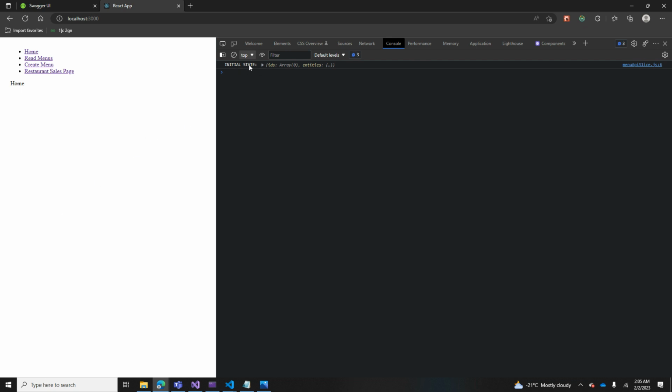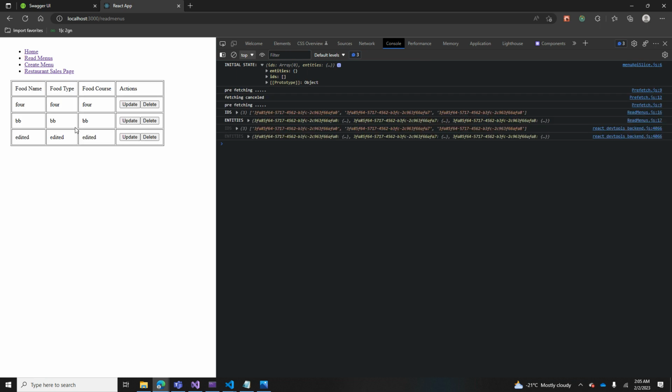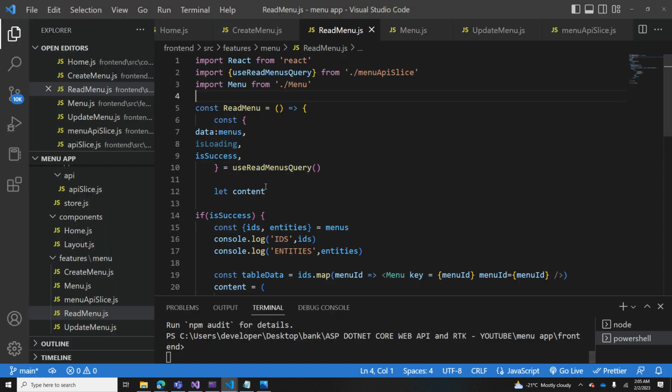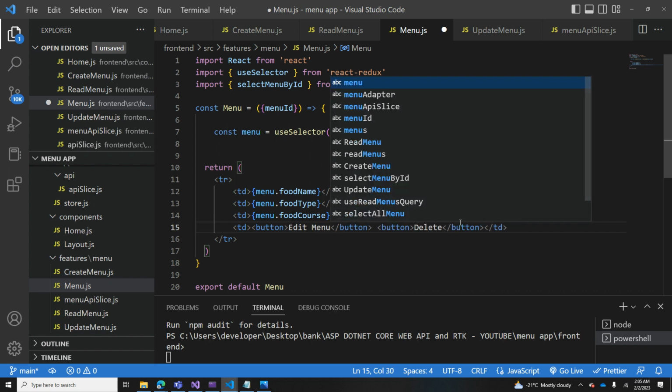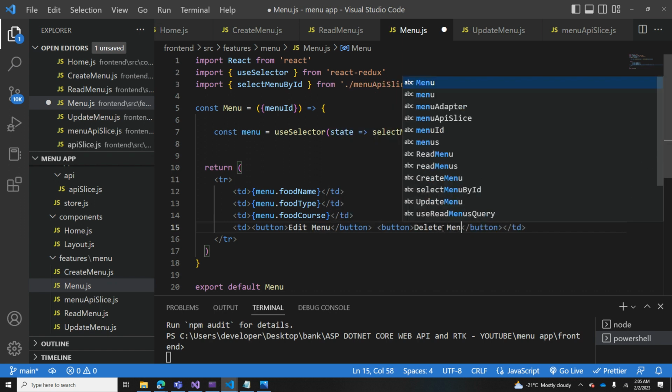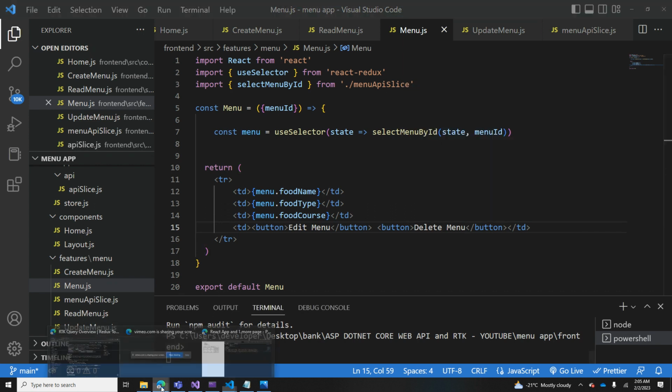All right, so it's giving us initial state. If you see, initial is an object with entities and IDs. So if you click on read menus, it is actually giving us the data as per expected. So if you go here and if you go inside menu, edit, and let's save it.